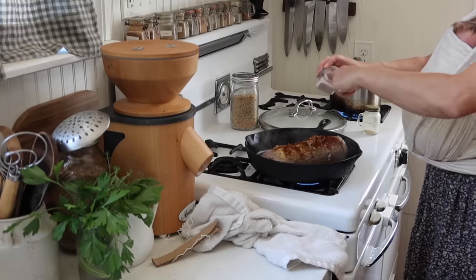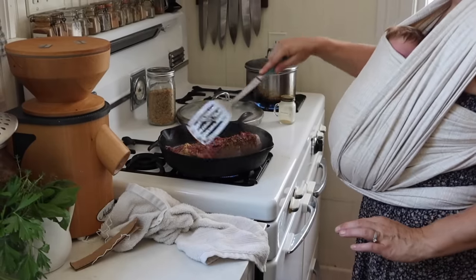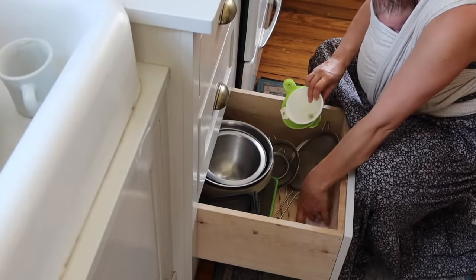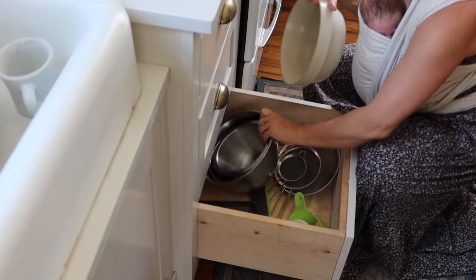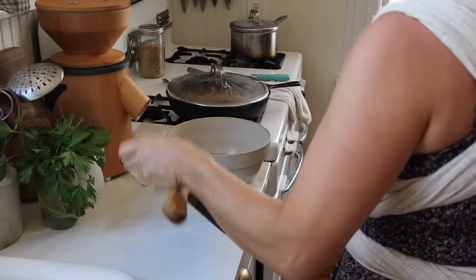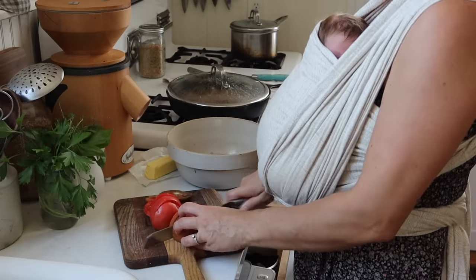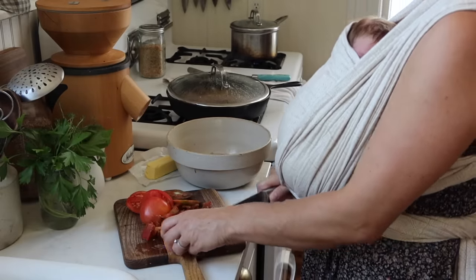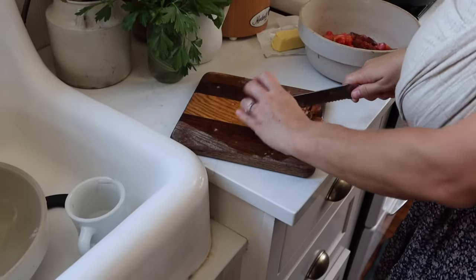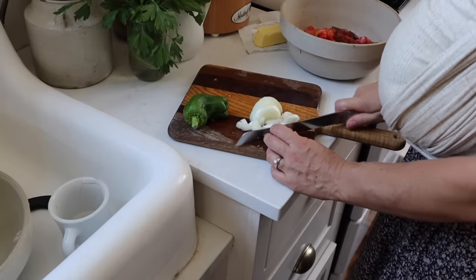to thaw meat out, ground beef is something that first I can put in hot water in a large bowl, let it do an initial thaw that way for a few minutes, or you know, 15, 20 minutes. Then I can put it in a skillet with some water and a lid on it. So my large lid that goes with my stainless set fits onto my large cast iron skillet. So I'll take a 2-pound frozen meat, maybe a quick initial water thaw, put it into that cast iron skillet, add some water, put the lid on, turn it on high. The water is what keeps it from burning to the bottom. Walk away and it is thawed really fast.